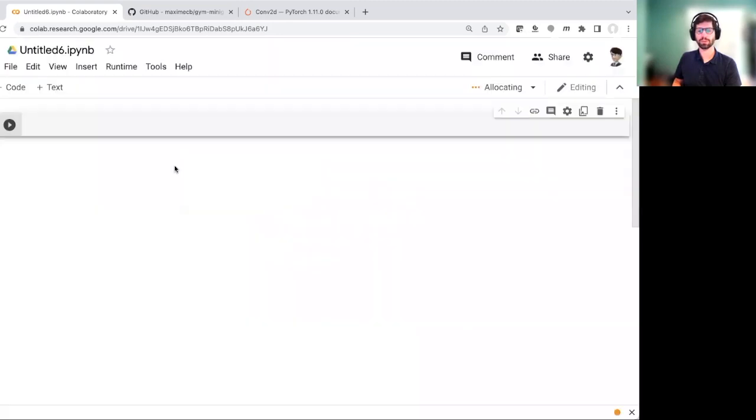And when I rerun this, it's actually going to restart a new virtual machine, and this virtual machine is going to have a GPU. So we now have a virtual machine with a CPU and a GPU. What's going on inside here is we have these things called cells where we can write code and we can execute the code. We can basically send it directly to the Python 3 interpreter and get the output back directly from the interpreter, right?